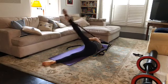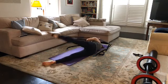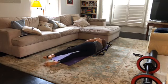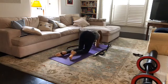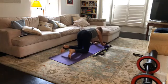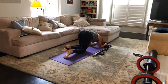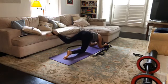Six, 7, 8, 9, and 10. Now we are coming on to our knees. Okay, so grabbing onto your anchor, and we're on our forearms, and take your left leg and lift it up toward the ceiling and bend it back in.